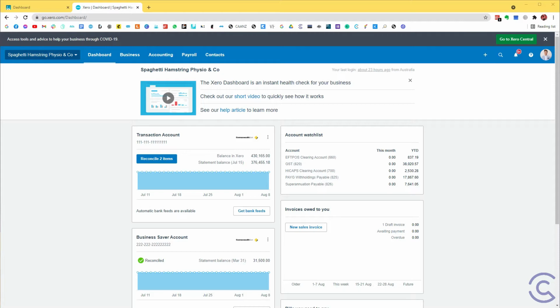As always, we do like to do our processes monthly, and this one is no different. However, not everyone needs to do this process. This process is only for the Cliniko owners who collect cash, number one, and number two, they don't bank all of it, meaning they might hold on to the cash for a while and pay for some expenses, maybe pay for some milk for the clinic here and there, pay for the window cleaner from the cash, and you don't bank all of the cash into the business bank account. So this process is for you if you fit into that category.